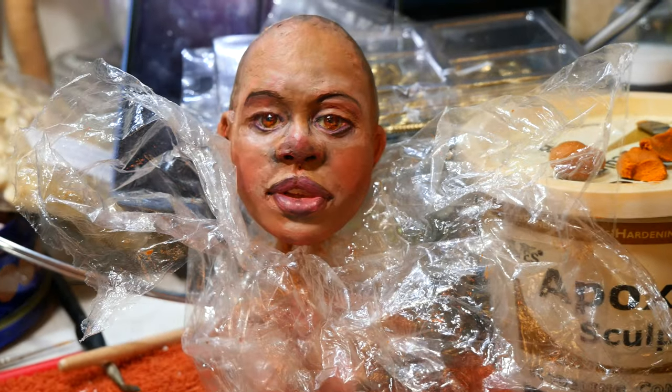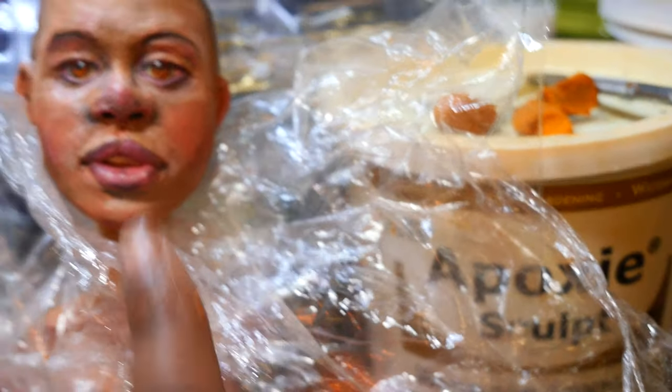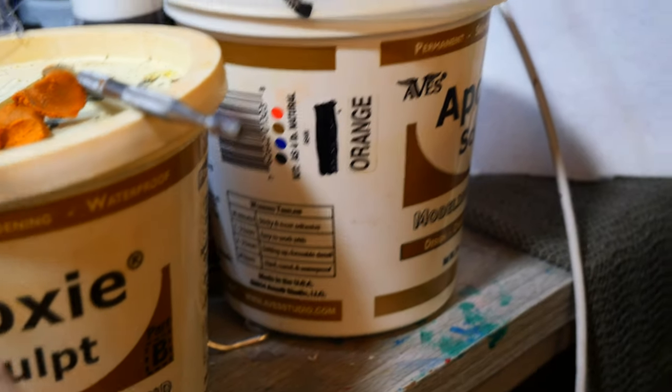I had managed to get her painted and everything, and then I wanted to assemble her head. The reason why she's in this cellophane gown is because I had to alter the connection between her neck and her head, because when I finally managed to put her head on her neck, there was too much jiggle, so I had to add clay in her head. Sorry, this clay is some epoxy sculpt in her head and on her neck. I don't know what it's going to look like tomorrow when it's all dry, but I had so much epoxy clay left over. I wanted to just seal up the top of her head where I was cutting it.